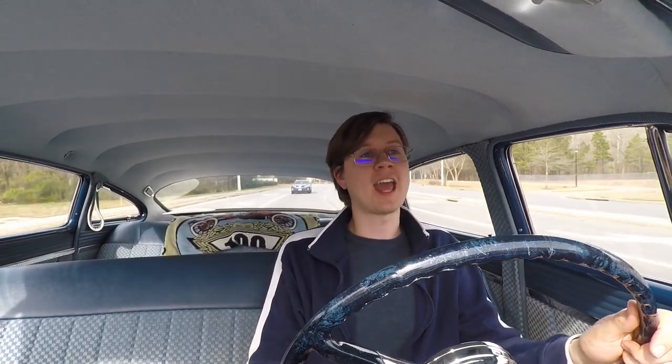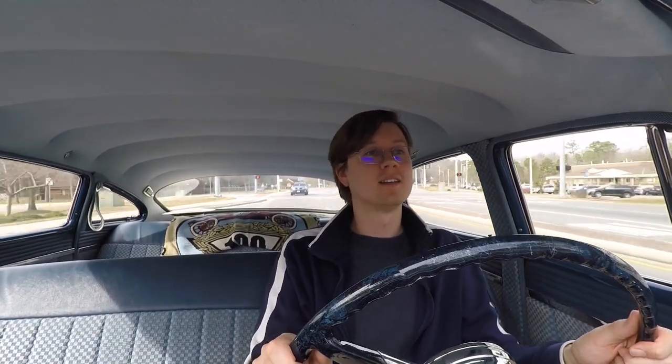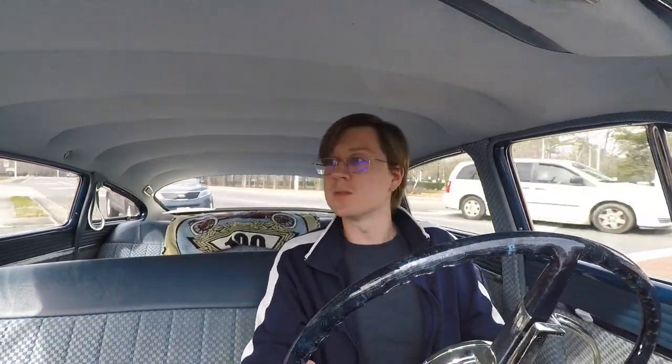I'm a young guy, I like souped-up motors and a little extra horsepower. I did some speed mods — put a cam in it, put some headers on it — just little things to make it sportier to drive. Dual exhaust, big muffler. I don't think these cars were necessarily sleepy before, but I like making some noise and bringing out a little bit of that race car. For me, this restoration was finding the perfect balance between limousine and race car, without going full hot rod. I think I achieved that.